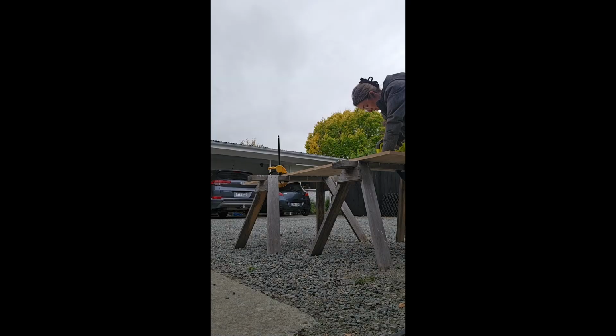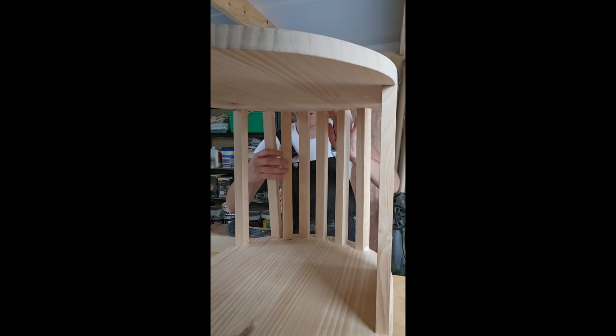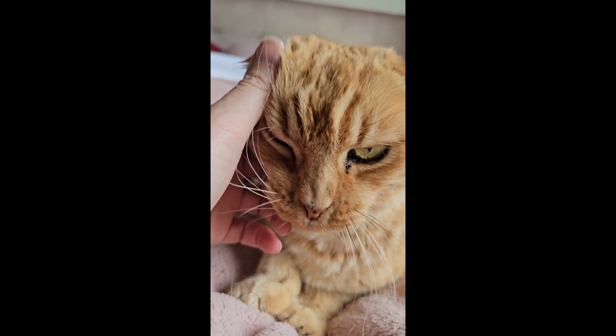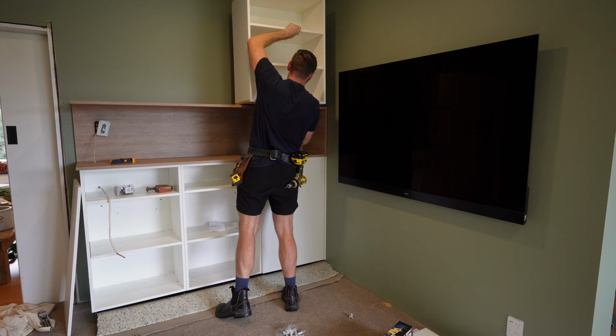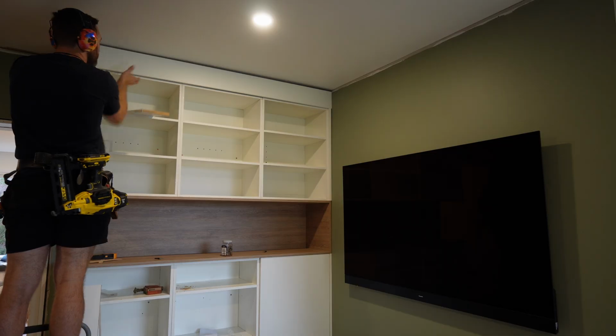I spent some time licking my wounds. Nick got to work making a bed for the shyest member of the family, a 16-year-old Scottish fold cat called Ninja, who seems completely uninterested in whatever I'm doing, although if there's a warm spot somewhere, you can pretty much guarantee you'll find her there. I continued playing Jenga and predictably the whole tower fell down.